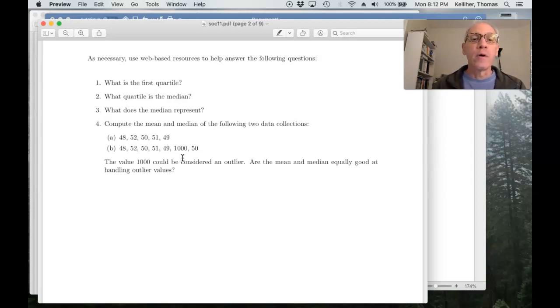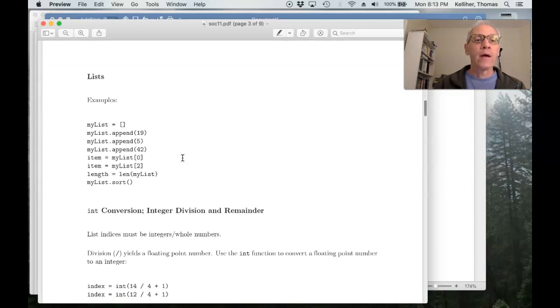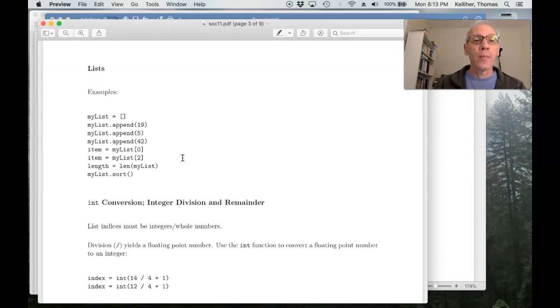Some people would say that using medians to represent a set of data is a better metric than the mean because the median isn't sensitive to outliers. Okay, let's look at some basic operations on lists in Python. So you'll be using these in the code you'll be writing in the lab.